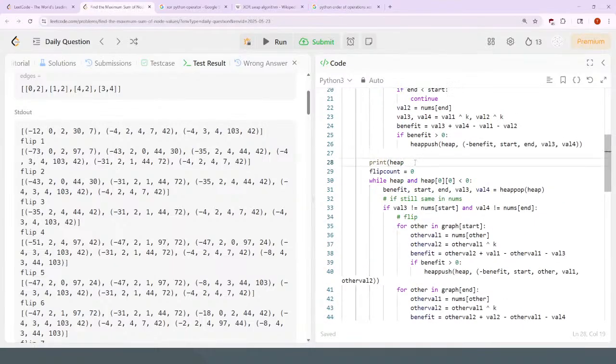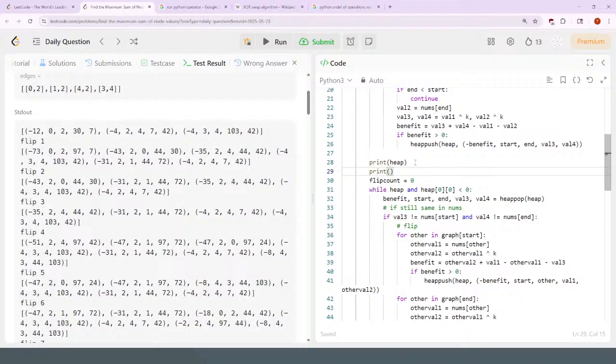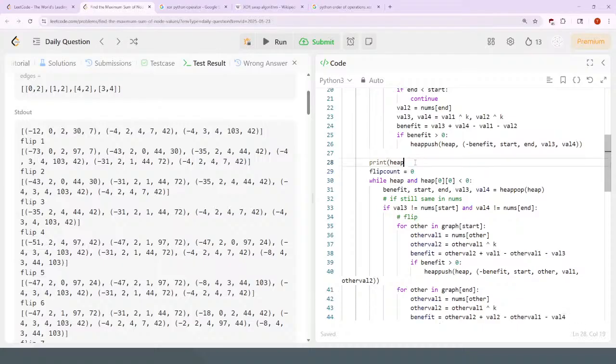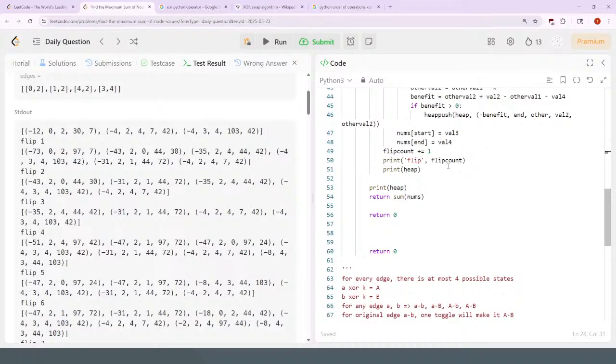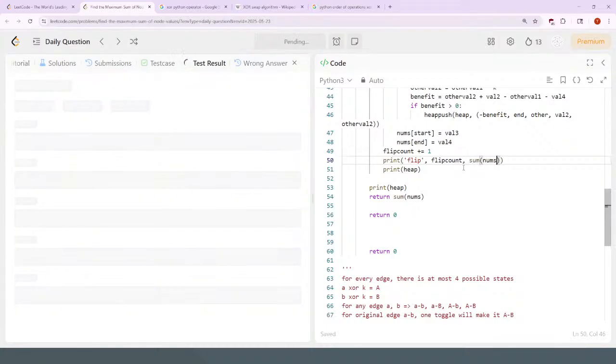So an initial heap is this. Print. I need to keep track of the sum actually. Let's say the sum of nums and flip count and the new sum of nums.